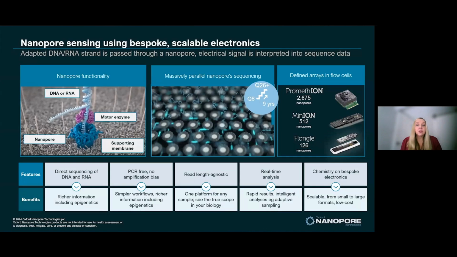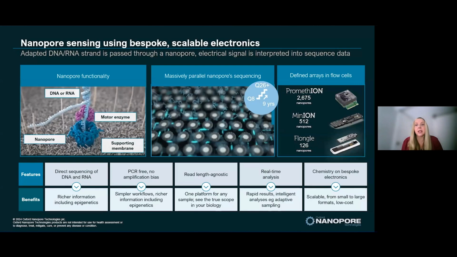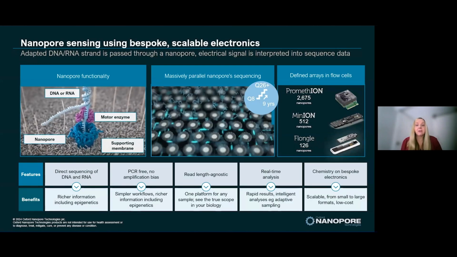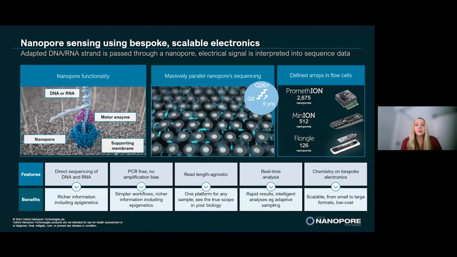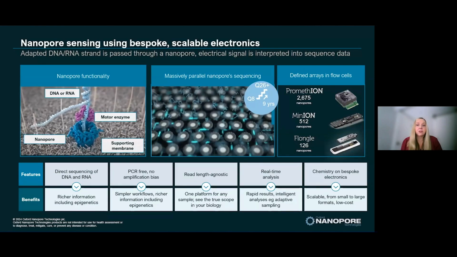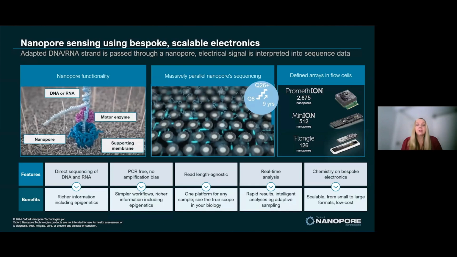So these pores are arranged in arrays, which enable massively parallel sequencing, which is not dependent upon fluorescent nucleotide incorporation. So no dyes, lasers, or pictures are needed after each incorporation. The more pores on the flow cell, the faster it sequences and the more data it generates. You can see that there are about 4 to 5 times the number of pores on each flow cell. And due to this novel nature, there are several inherent benefits.